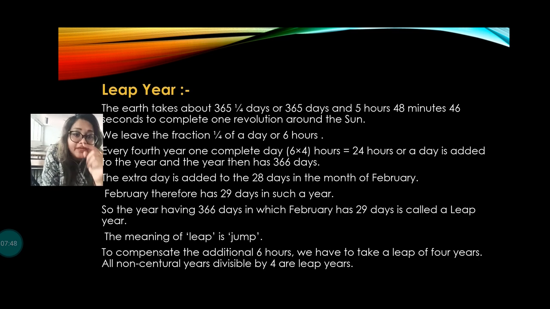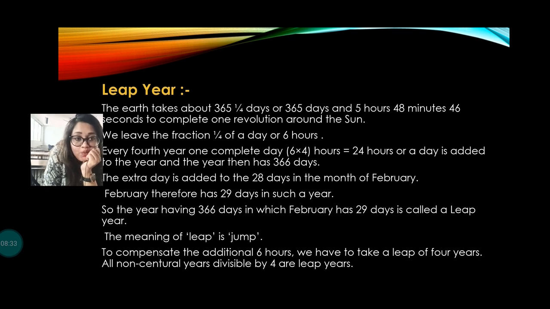Number one is the leap year. The Earth takes 365 days, 5 hours, 48 minutes, 46 seconds to complete one revolution around the Sun. So we say that 1 year means 365 days, right? Then what is a leap year? Where has this quarter day, 5 hours, 48 minutes and 46 seconds, gone? It is actually calculated as roughly 6 hours, you can say.